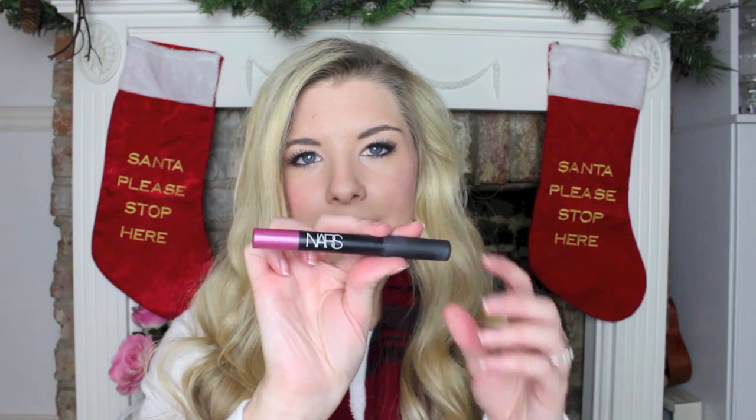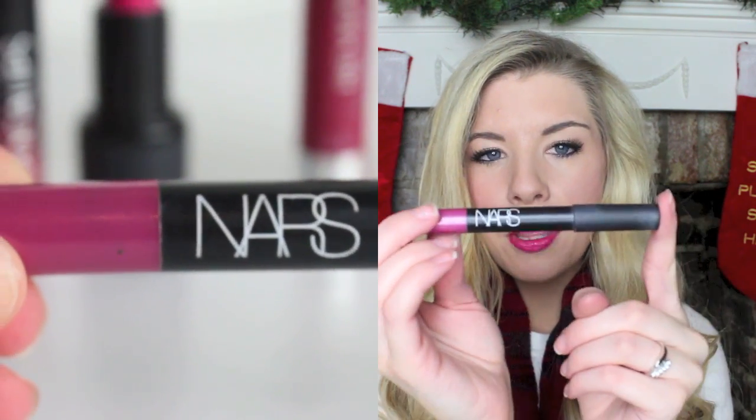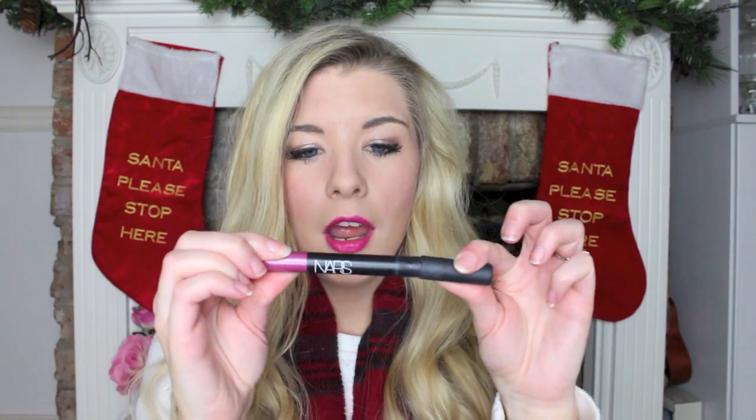It isn't as good as some of the others stain power wise because it's not a stain or a balm, so it comes off a little bit easier, but I really love it and it's a great vibrant colour - you don't have to put a lot on to get a really vibrant lip. The next one is a NARS matte lip pencil in the colour Never Say Never. I can't find a large enough sharpener so it's totally blunt, but this is such a gorgeous colour. It's really easy to apply because it's like a thick lip liner - it's brilliant.